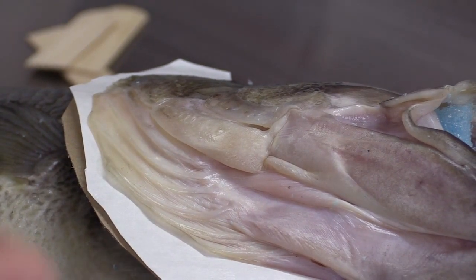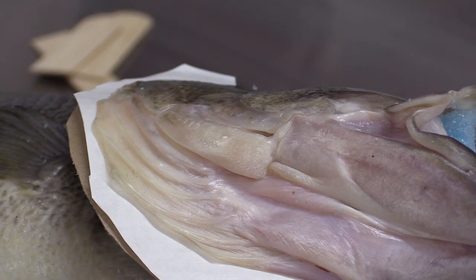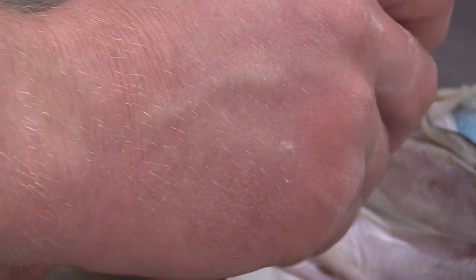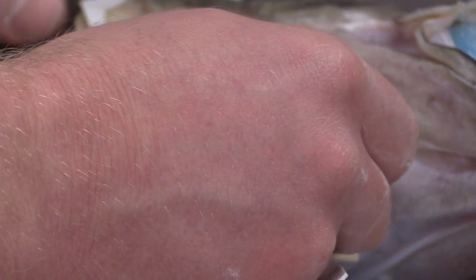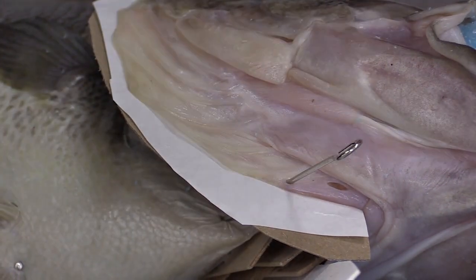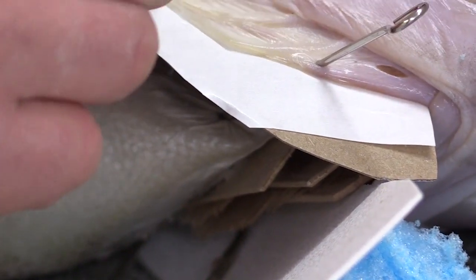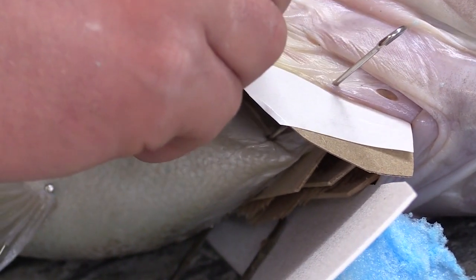Now we have to pin it out so it looks natural. They have a natural curve to their gills, so we want to make sure we put that into it. I'm going to start with an eye pin. I'm going to just pull this down so it's all displayed. Push it in. I'm going to go right into my foam form with it so there's stability there. First piece is in. We'll take another eye pin, move up a little bit, make sure everything is pulled out, push it through, and again, right into our foam form.